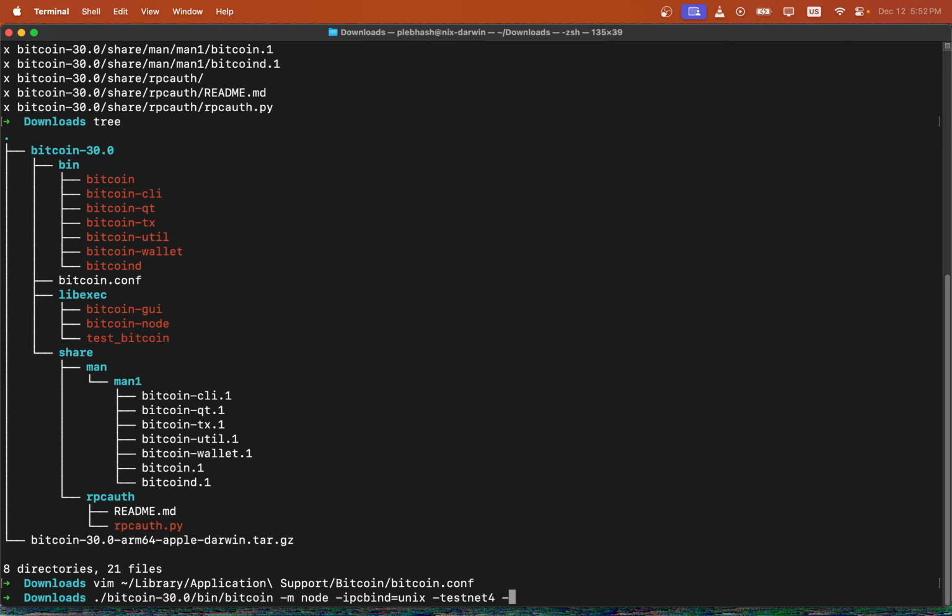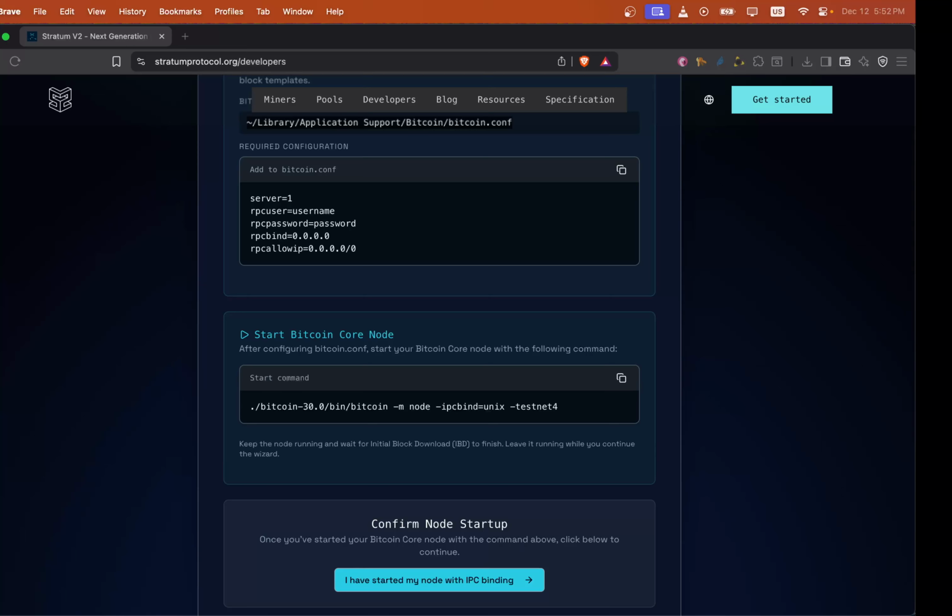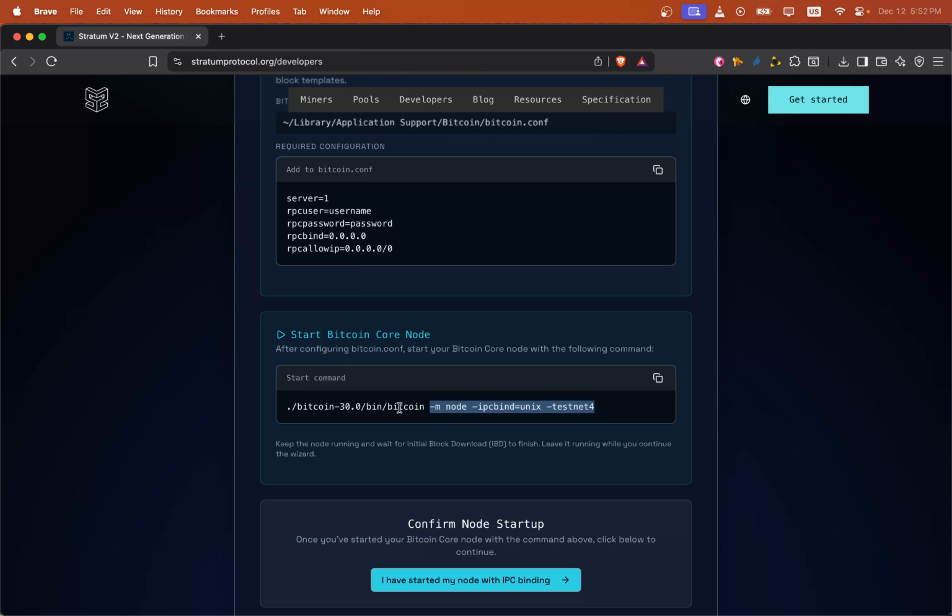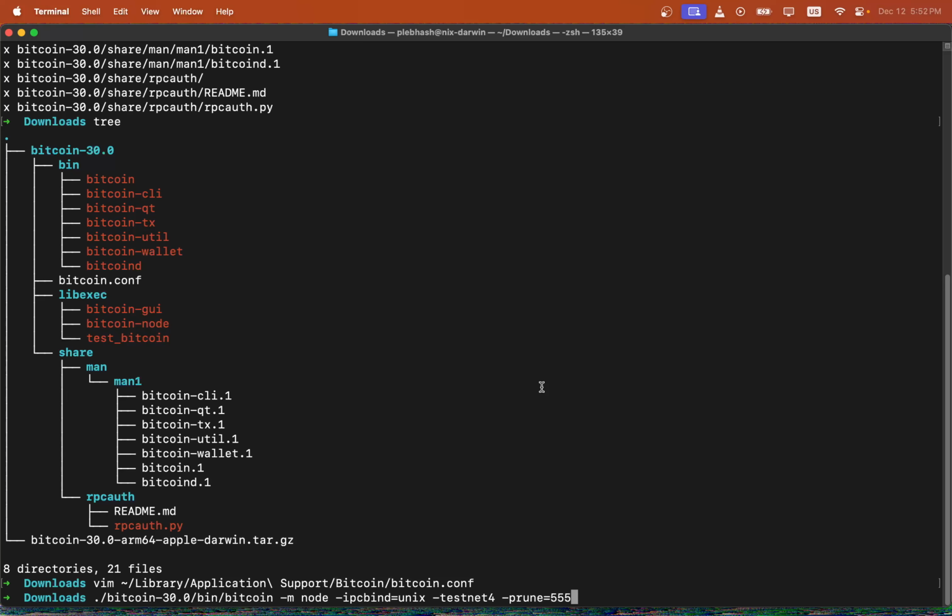And I usually do pruning just to save on disk space. So I'm gonna add this on top of the commands here. It's up to you to do that as well. By doing it, you're basically not keeping the entire chain since Genesis, right? You eventually start discarding some blocks after you validate them, and that allows you to use a little bit less of your disk.